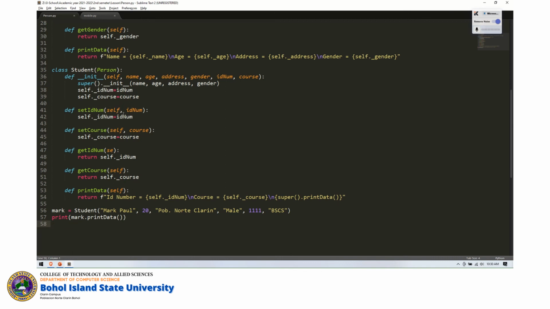So in summary, we created two classes, person and student, with person as the parent class and student as the child class. Then we were able to create private attributes, getters and setters, and a method for printing those data. Okay, thank you and happy coding everyone.